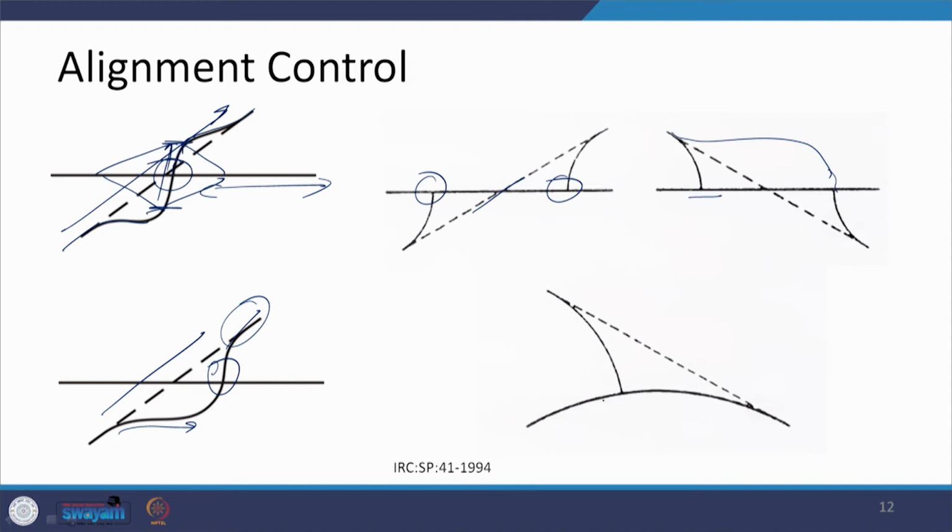Similarly, here also the traffic is being taken. So, this connectivity has been provided here. Now, we have provided the turning on this side. So, left turning is going to be there, as well as the traffic can come from this direction, and this traffic is moving in the other. So, some such changes are helping us in segregating the conflicting points also.